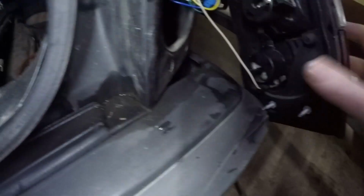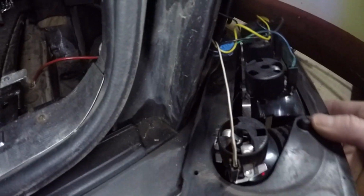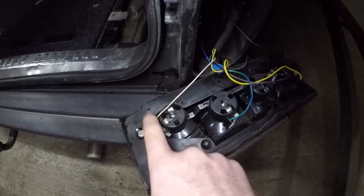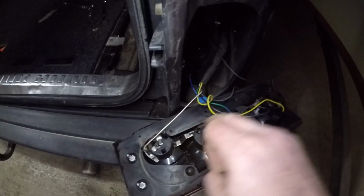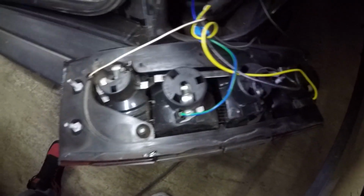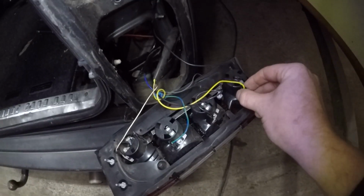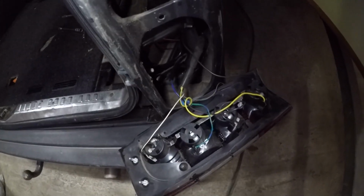Don't have that much room now behind it, but let me explain what I just did. This is the whole rail. This whole strip, the metal strip that you see, is ground, the tail light wire. All I did is the yellow wire, this one, was on here giving the signal for the brake. Now that one's just apparently fucked. I took the wire off, put it on the one of the fog light, and it works.